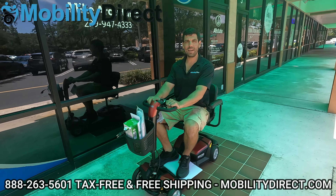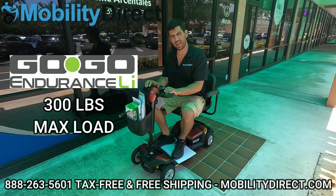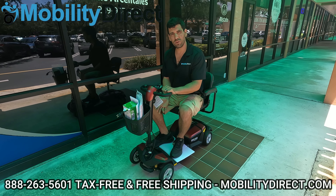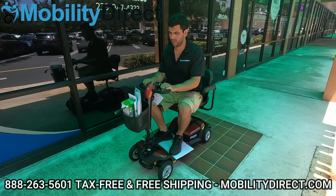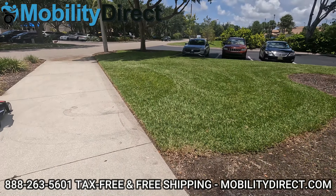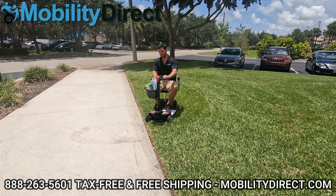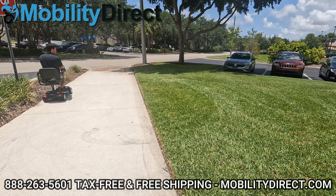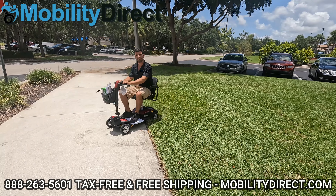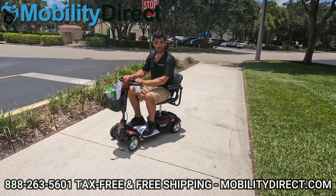Here we have the lithium-powered Go-Go known as the Endurance, model number SC54LXLIT. This is just like the Go-Go LX — so if you have the Go-Go LX, which is the same exact scooter without lithium batteries, it should perform the same. This doesn't really have big tires — it's just like a standard Go-Go. It has suspension and lithium batteries, so I'm not really too sure how it's going to perform. It seems to be doing fine. It did seem like it struggled a little bit once it initially got on the grass, but once it has that momentum it keeps it. At around my weight, I would say this passed the test for traversing onto grass for short periods of time.